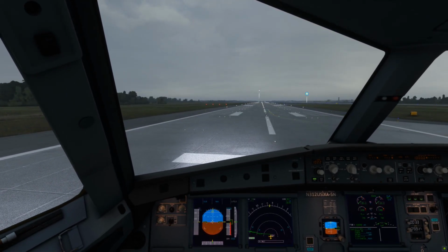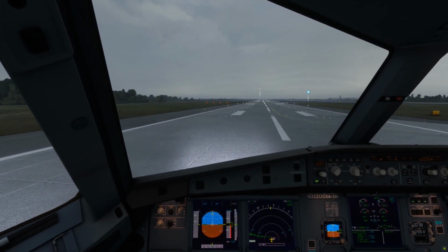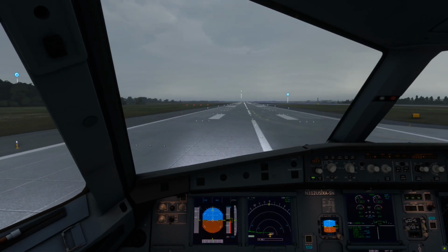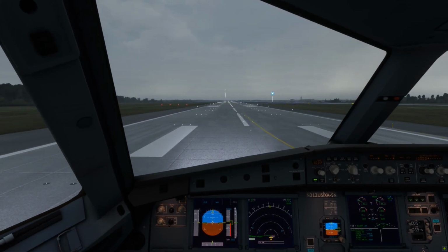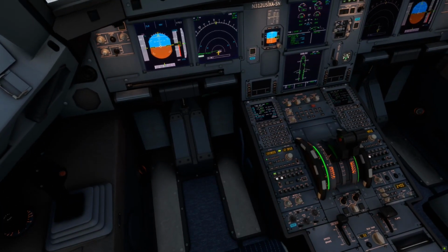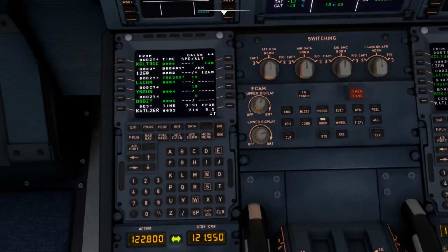All right, I think we're lined up, ready to go. Turn the brakes on. Double check. We're not quite lined up. Okay, brakes on. One final check. Let's set this to flight plan. Actually, let's take a quick look.